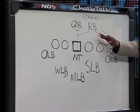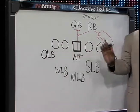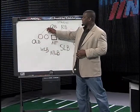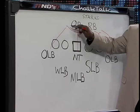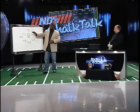Not only did he scan to the middle and to his left, he also did a good job finding LaMarr Woodley on the other side of the offensive line. And once again, LaMarr Woodley had some great rushes going right through the offensive tackle, headed for a beeline to the quarterback. But once again, James Starks got over and helped out, and that's why they only got to Aaron Rodgers twice during that Super Bowl when I thought they were going to have a sack fest.